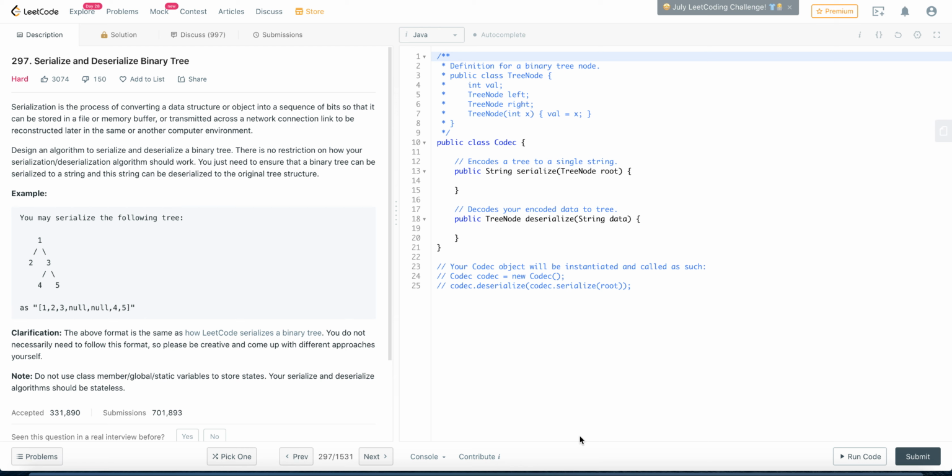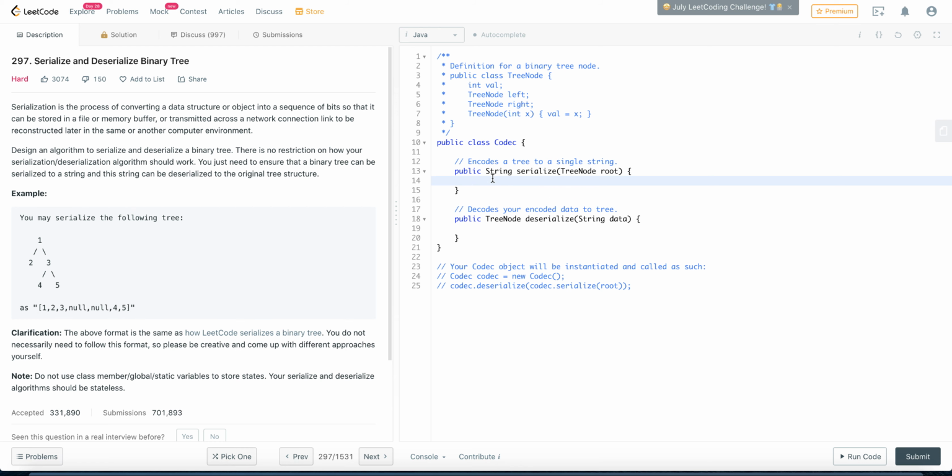The best part about this question is they asked us to be more innovative, and we can come up with any form of serialization. So it's actually not important that we come up with the solution as is with null value. We can come up with any string value. But we need to make sure that our deserialization method is written in such a way that it should be able to build the tree that we were given initially. So that is something we need to make sure.